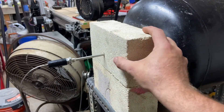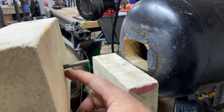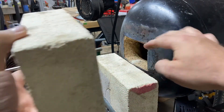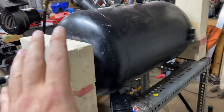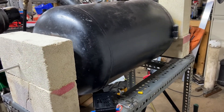I've got the probe sticking past the inside face of the brick about an inch to an inch and a half, into roughly the center area of the forge, and that should give me a pretty good approximation of the average interior temperature. Just keep in mind you don't necessarily want to have it right in line with the flame — that's going to be a bit of a hot spot, especially in single burner forges.